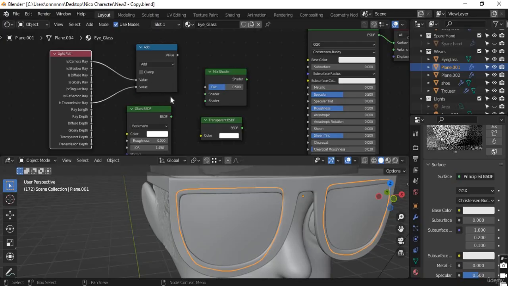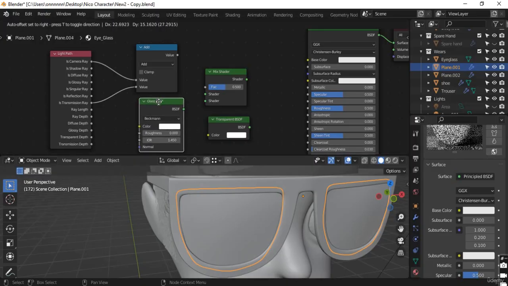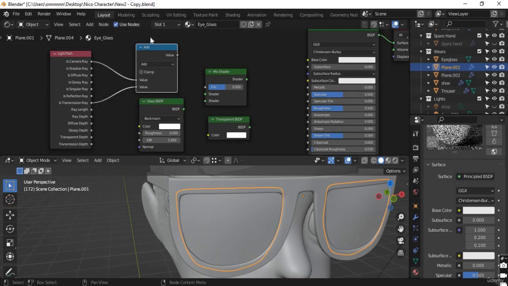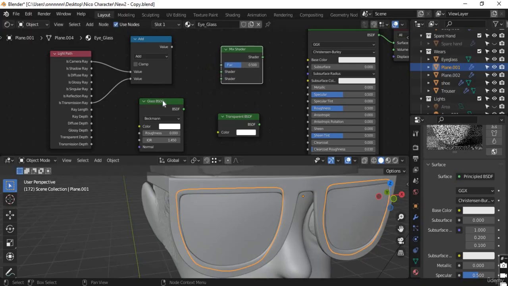And then let's see here. I'm going to connect the glass color. Let me take a minute. Okay, we have the glass.